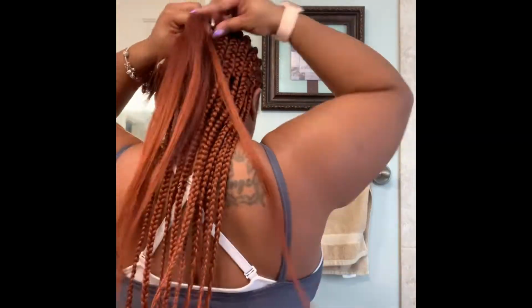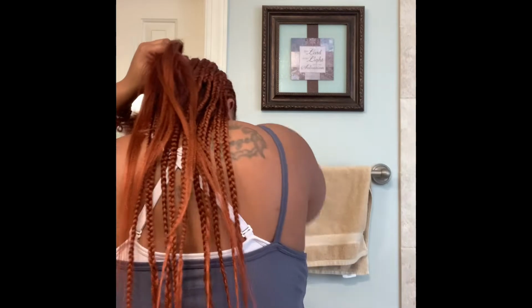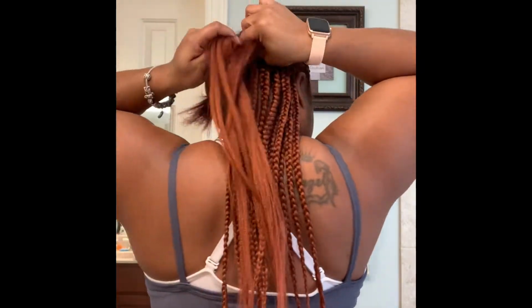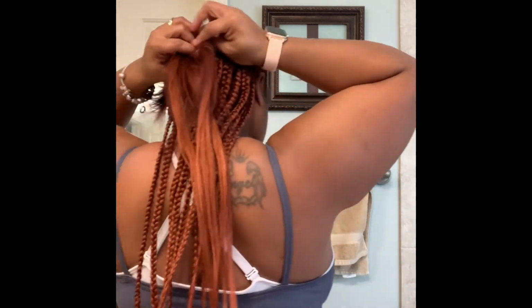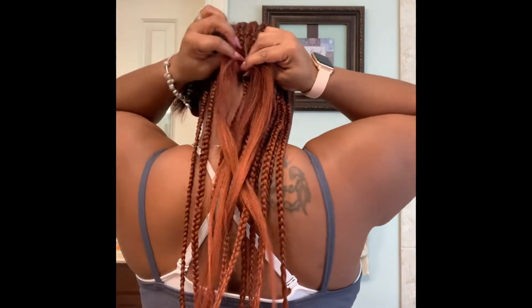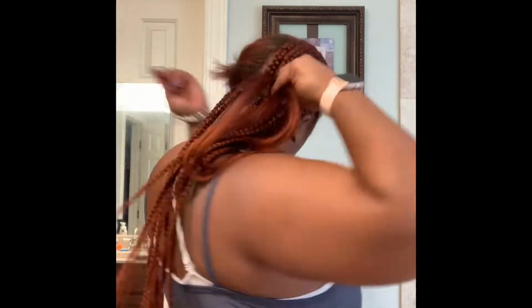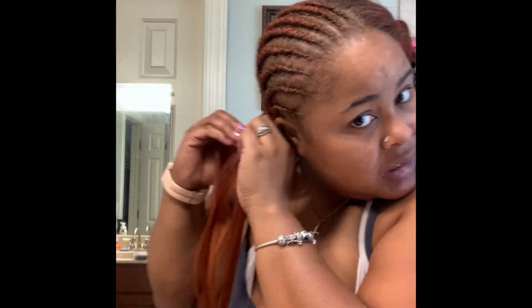Oh wait, I'm grabbing number 6. Okay, maybe I did. I fed in 6 small pieces in the middle of my head towards the ear. The closer I got down towards the ear, obviously there's less distance to braid, so that's where I did the 4 feed-ins. So 6 towards the middle, 4 towards the outside. And as you guys can see, I am just braiding it all the way down now to the end.